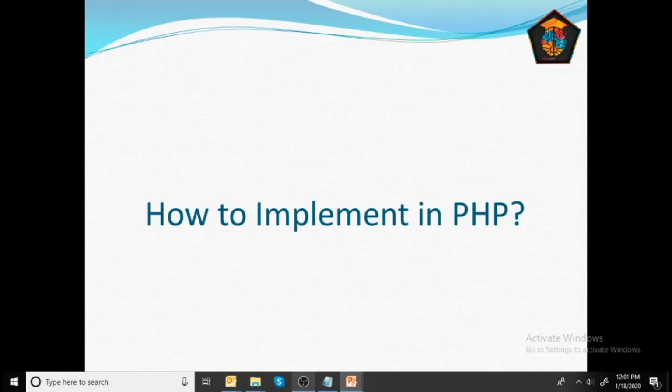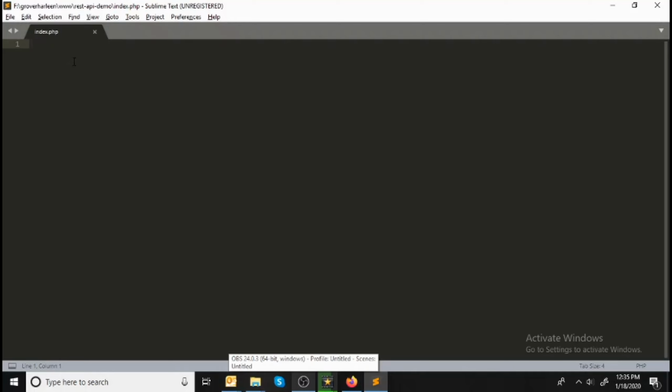Now let's talk about how to implement an API in your PHP application. Here is the file for my PHP code in the same folder. Let's create a function to call a REST API. We'll give this function the name calling REST API.